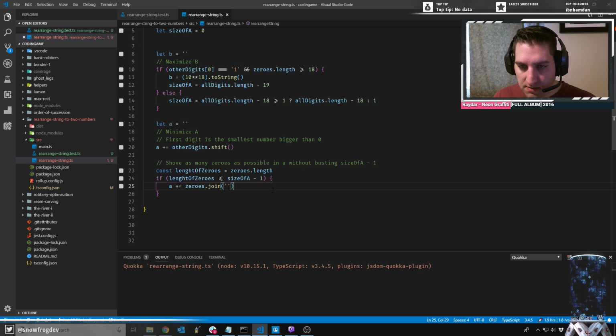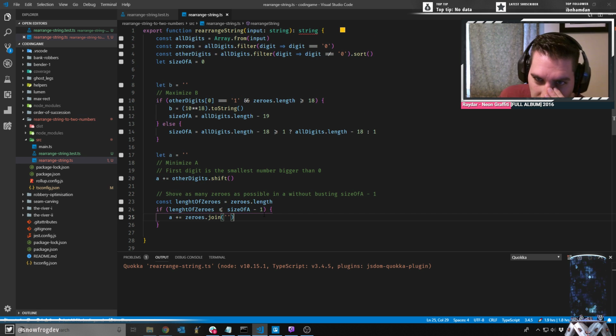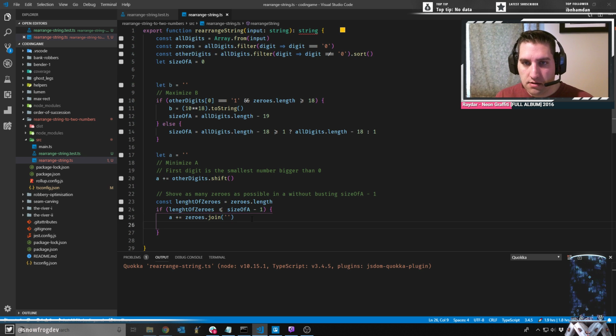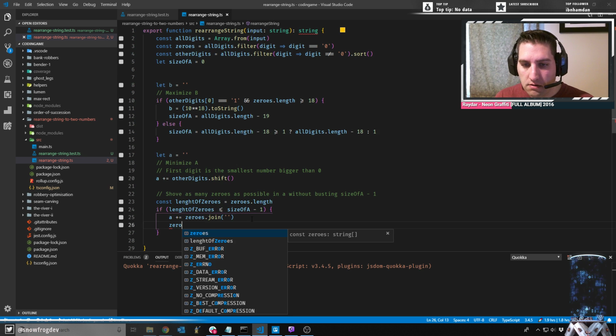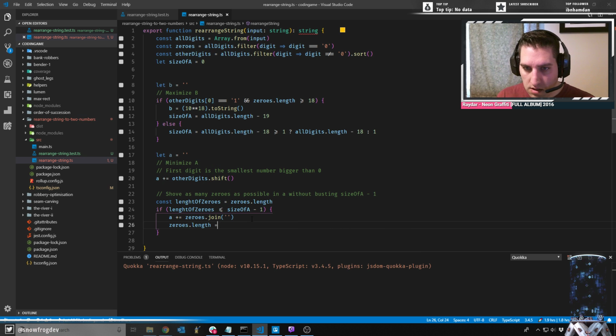So what I was doing. Okay, I'm shoving all the zeros in there. Oh, but if I do that though, I should be removing all the zeros at the same time. Oh, why don't we do that? Zeros.length equals 0.